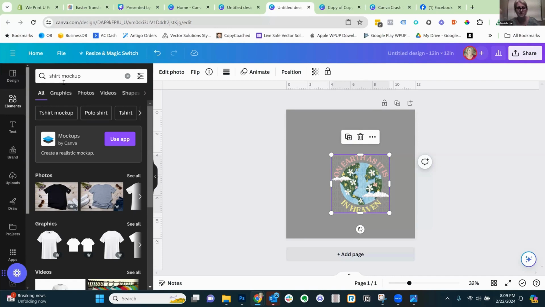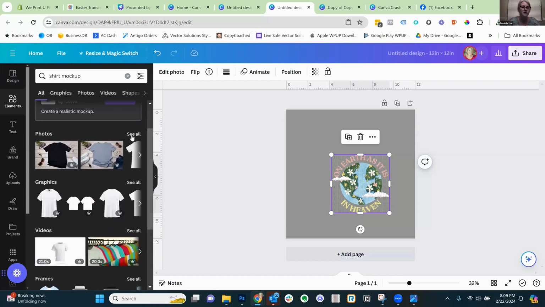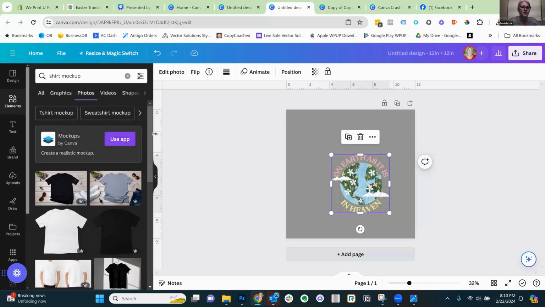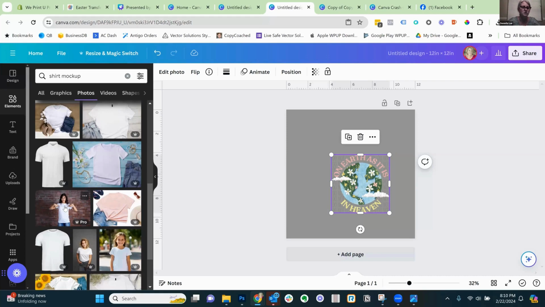You could also go out to Etsy. There's a lot of really talented photographers out there that do a great job of creating mockups. This style mockup is called a flat lay. There are also mockups that will show a person in them, which I don't see any right now. Sometimes it might be a man or a lady or a child. Here we go. This here. This is a woman.